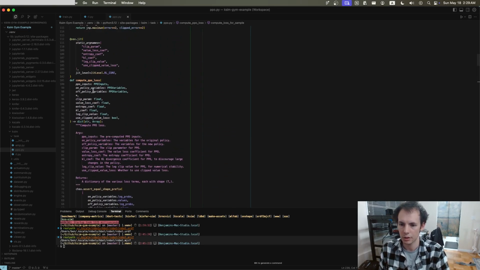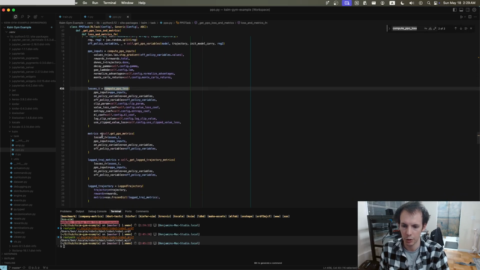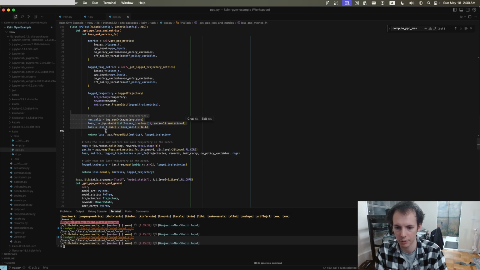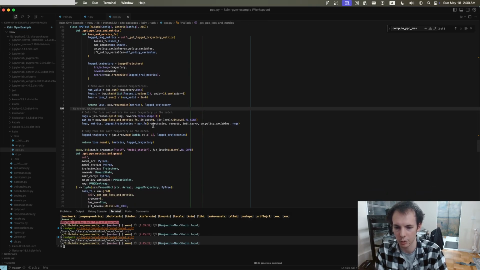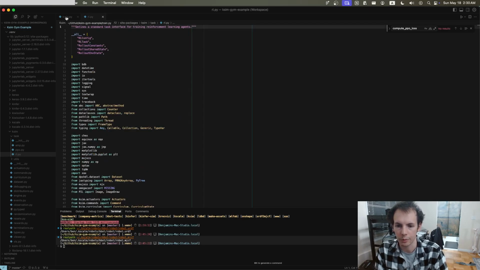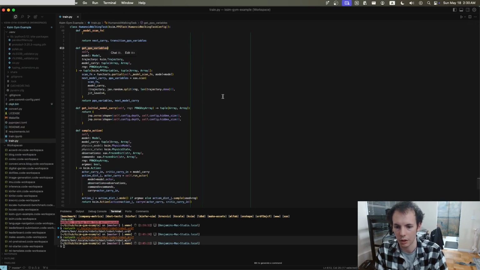So those are the key implementation details for this PPO implementation. There's some other stuff like the metrics that we want to log and some other nice to have stuff, but this is not too important. All that we do is we get the gradients with respect to that loss function and apply it to the model on each step. Okay, so that's the inner workings of our RL implementation.